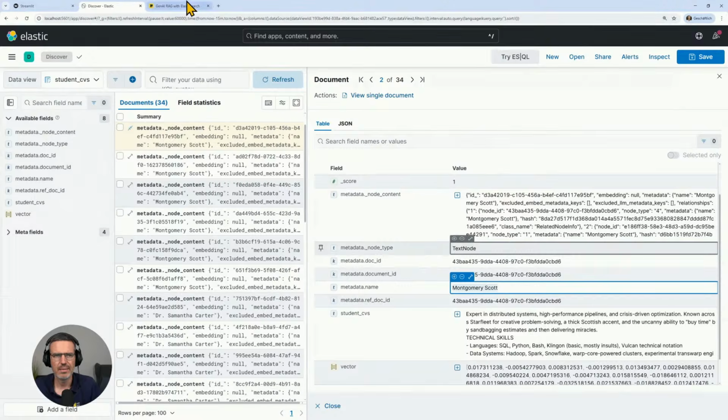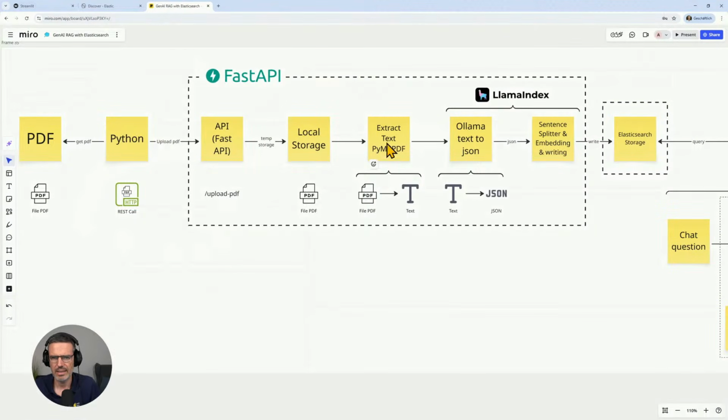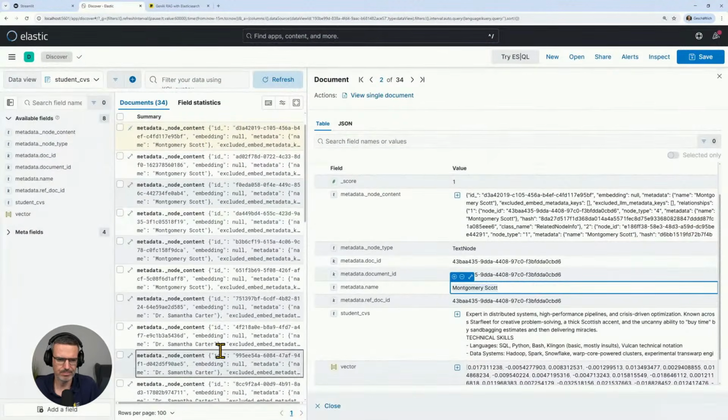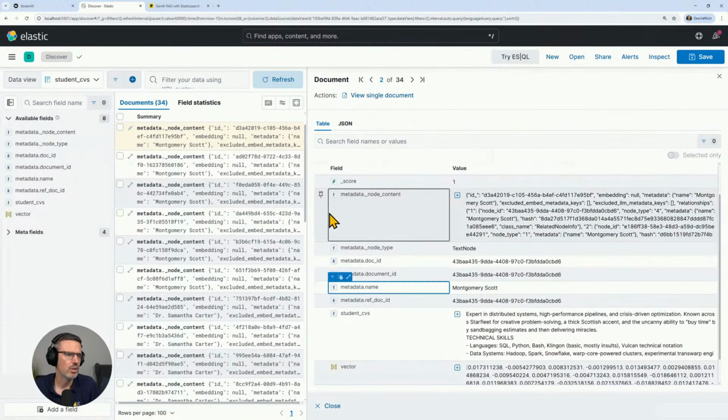So the data comes in here, right? Then the text gets extracted and put into a JSON format because Elasticsearch needs JSON. And then we split this into multiple documents and put them in here. And that whole thing is always exactly the same. You're doing the same thing for every GenAI or every RAG application: taking data, embedding it, and putting it into the store with the actual data and the vector. And then you're just searching for the right vector depending on your input, right?